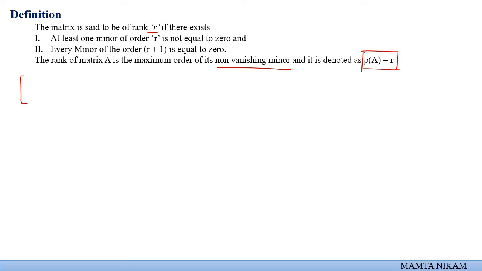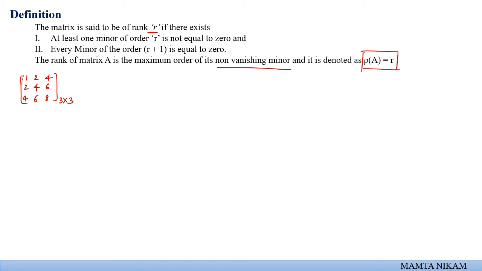Suppose we consider a matrix, say it is 1, 2, 4, 2, 4, 6, 4, 6, 8. This is a matrix of order 3 cross 3. What are minors? The determinants of its smaller order. If you have to calculate the minor of the first element 1, we eliminate the corresponding first row and column, and we find the determinant value of the remaining terms. That is a minor. Accordingly we can calculate the minors of all the elements present in this matrix.